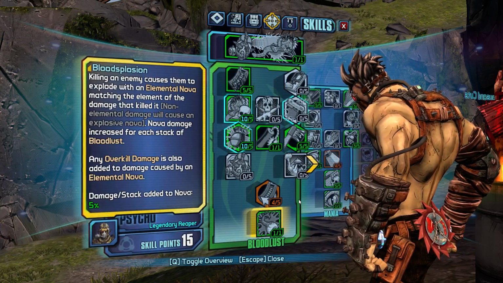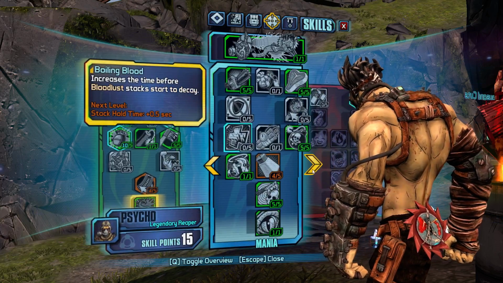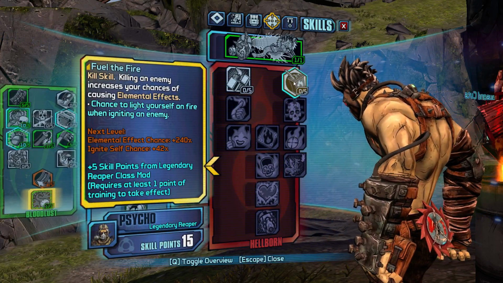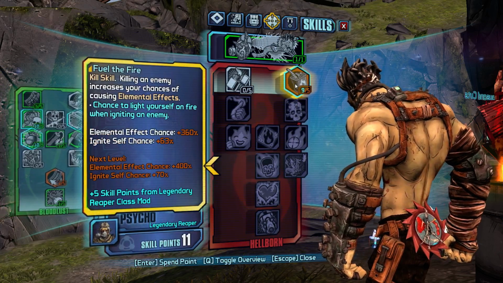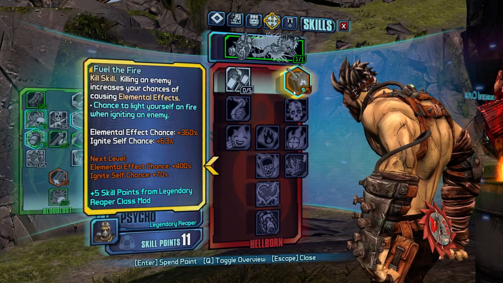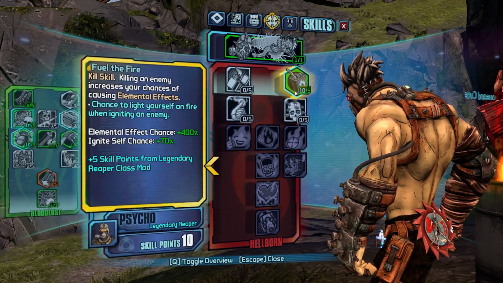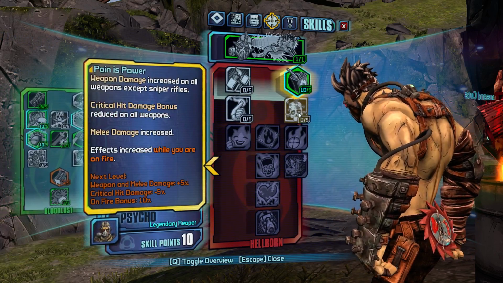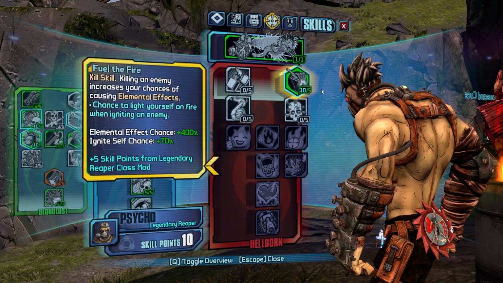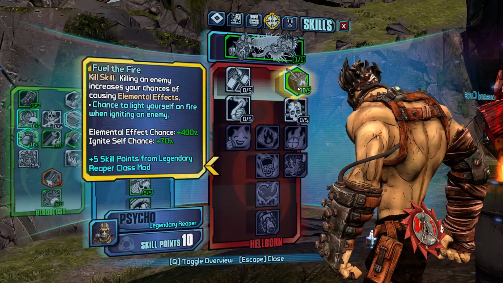Alright, now the last 15 points I always have a hard time figuring out where I want to put them. But recently I've been liking to go down to Pain as Power, so we're going to throw 5 points into Fueled Fire. Which basically, anytime we kill something, it increases our chance of causing elemental effects. But really, 5 points, because we need to get down to here. I don't really think too much about it. It can light yourself on fire too, which can be kind of a pain.